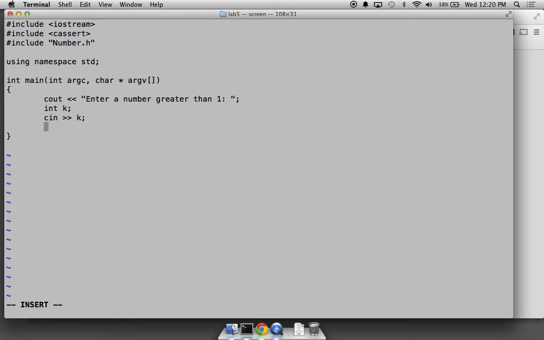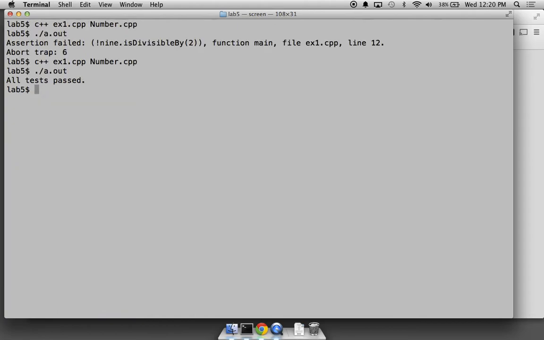Just leave it like that. So we're including this number class. Let's just get that to compile. Notice I have to have all the implementation files on the command line here when we're running the compiler. So number.cpp and ex2.cpp.